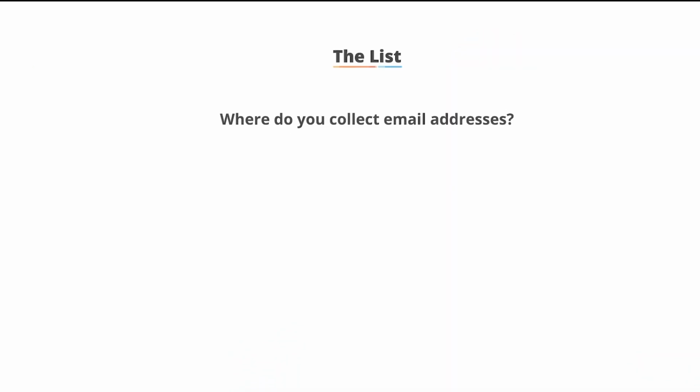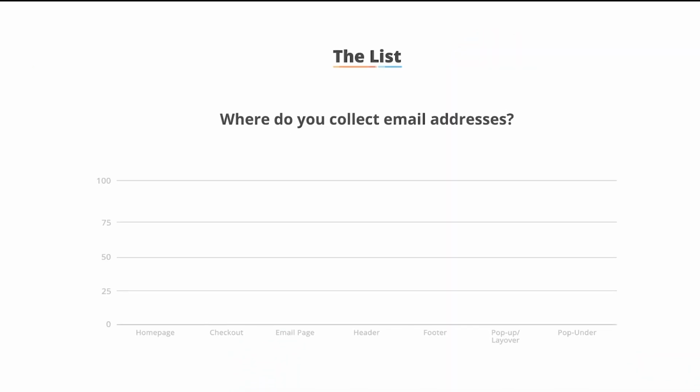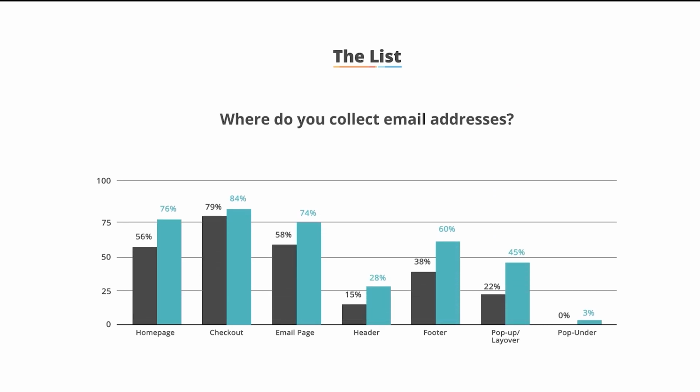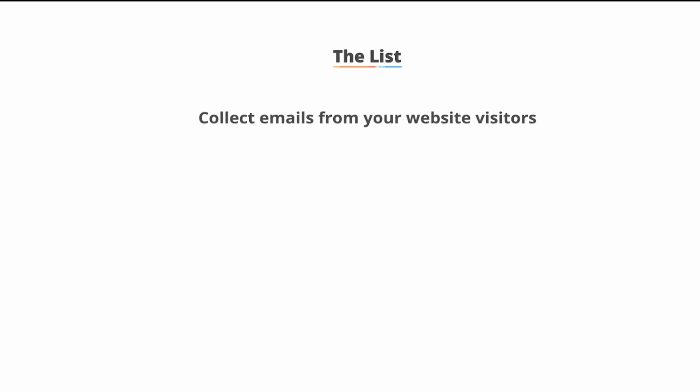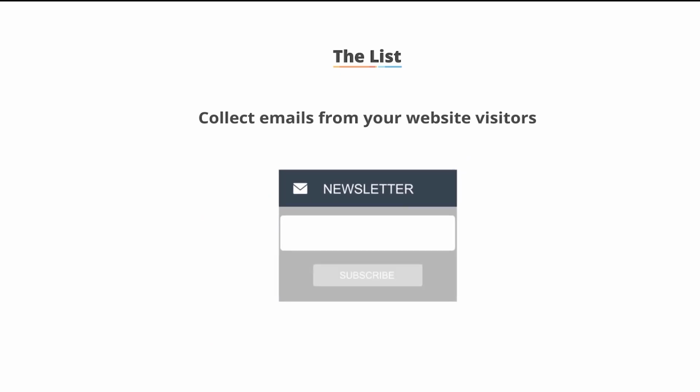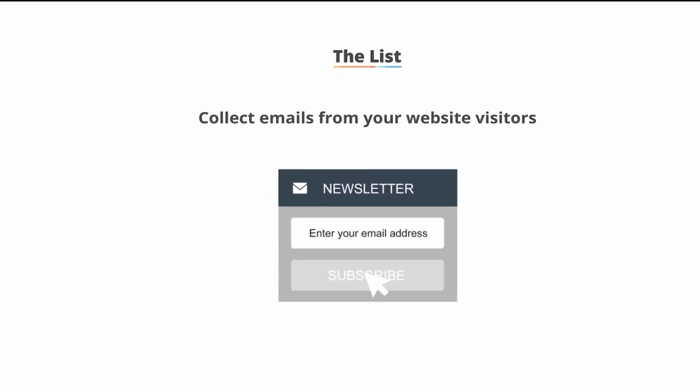Now, you can grow your list by collecting email addresses. The majority of companies collect the email address from a transaction on the website. They can come from many other methods, but gathering those names from your website from people that say they want to hear more from you or receive information is the primary way of building that.